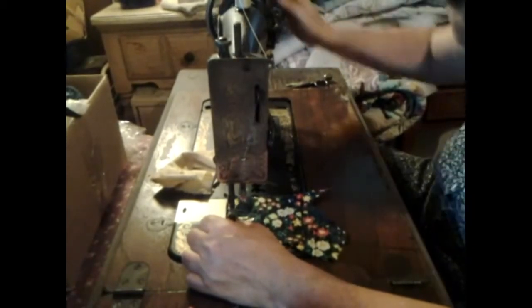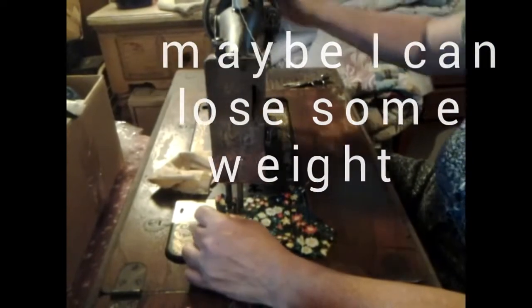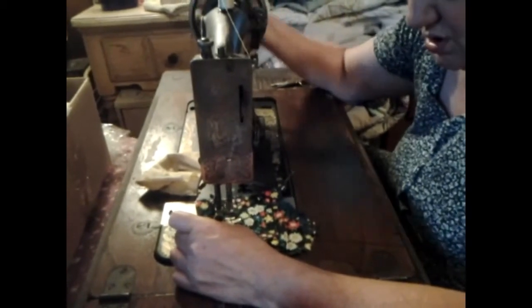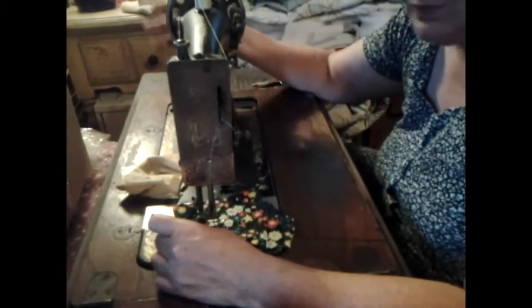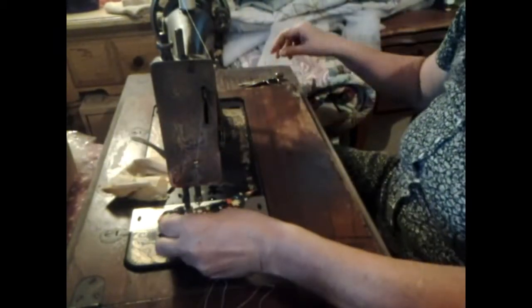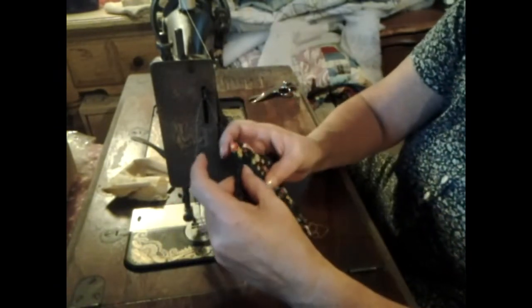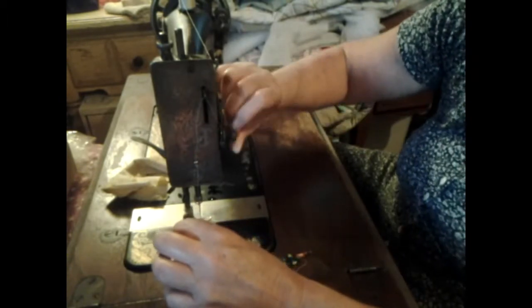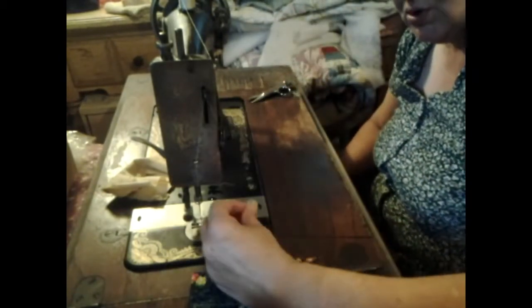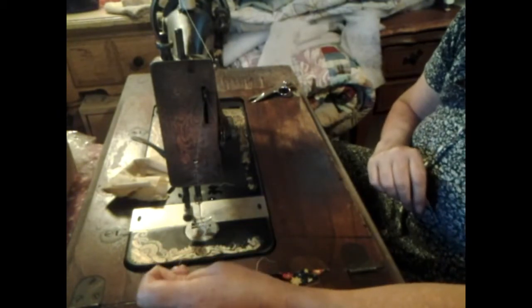We want to see some stitches. If I could put this right here and put my feet on it — but it doesn't have the belt with it. Look how much freer it's moving now. Let's bring this thing up and pull it out — and we got some stitches! The tension probably needs to be tightened. We are tightening it now. That's too much. There we go — that's what we want right there. That's what we want.